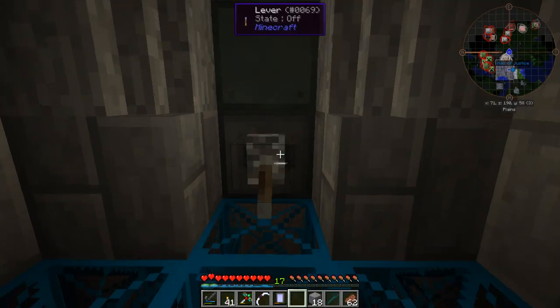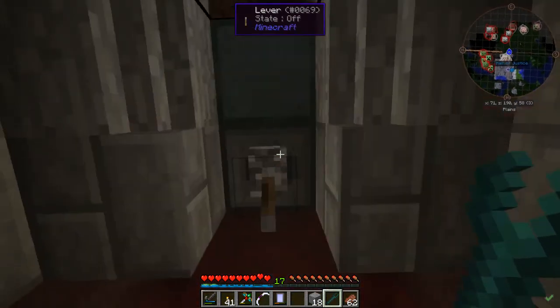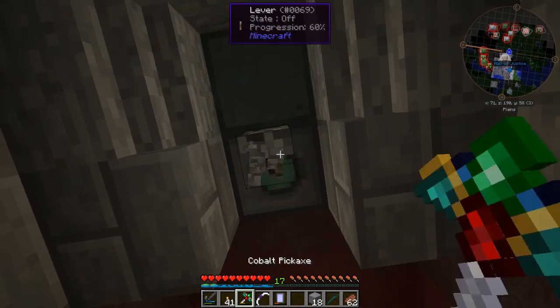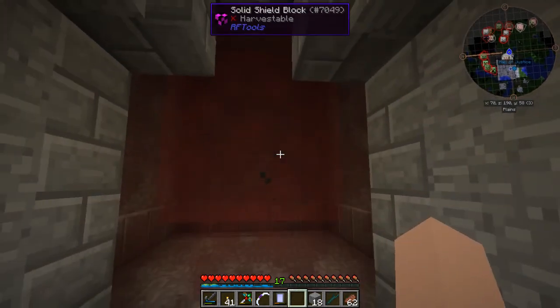Whoops. There we go. We need to hit this with a wrench. Okay, I got the color to change to what I wanted it to. That's awesome. And now, oh, darn it. I hate it when that happens. Give me that. There we go. Okay, so now it's on again.